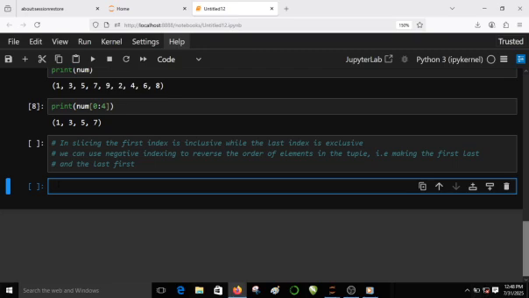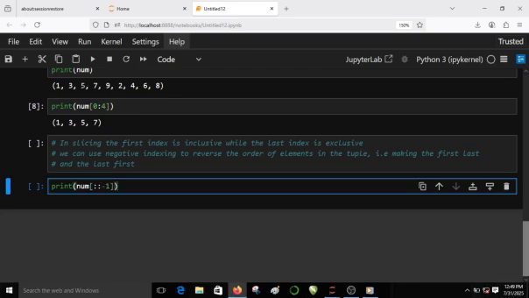How do we do it? I will define a tuple with the name num. I have a large data, large element. Okay, so print num, but this time we're using negative indexes, double colon, then -1. What will happen now? The result will now be, instead of printing 1, 2, 5, 7, 9, 2, 4, 6, 8, it will now start from 8, 6, 4, 2, 9, 7, 5, 2, 1.